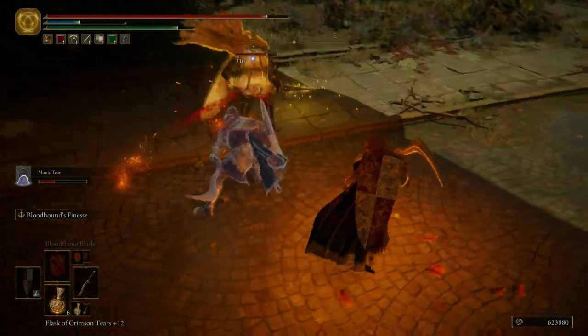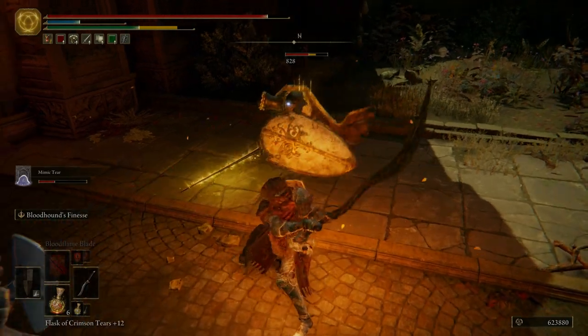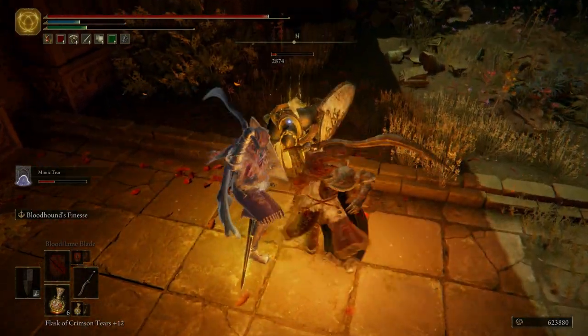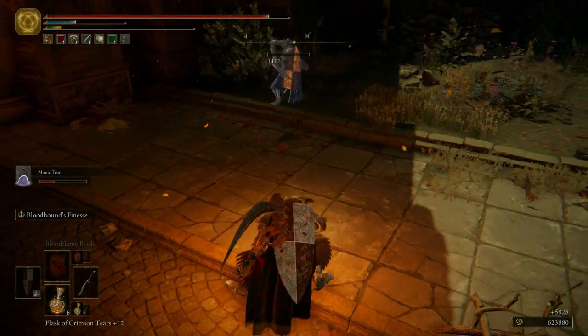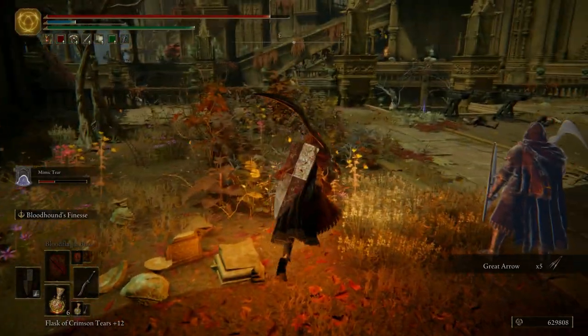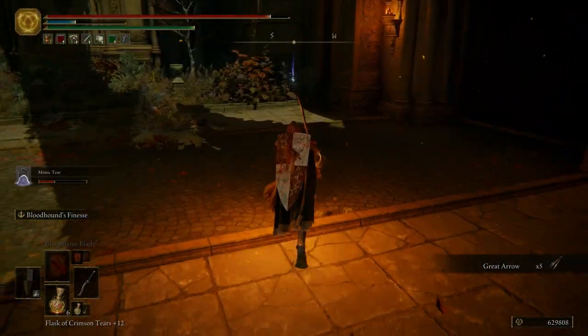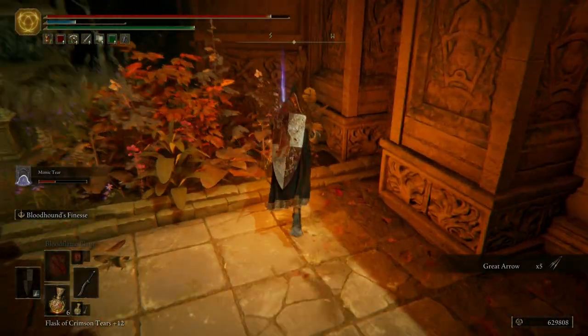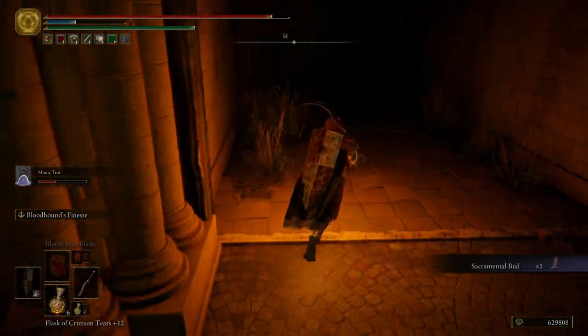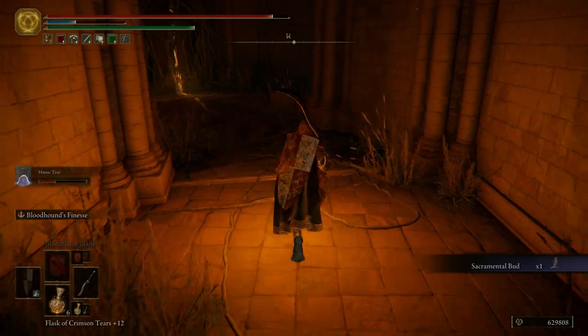Jump down here, take out these two knights. This is the easiest way to take care of these guys. Use your mimic tier, summon them in first, and then use a bow or some kind of projectile to hit the Erdtree avatar and then come down and kill those two knights.